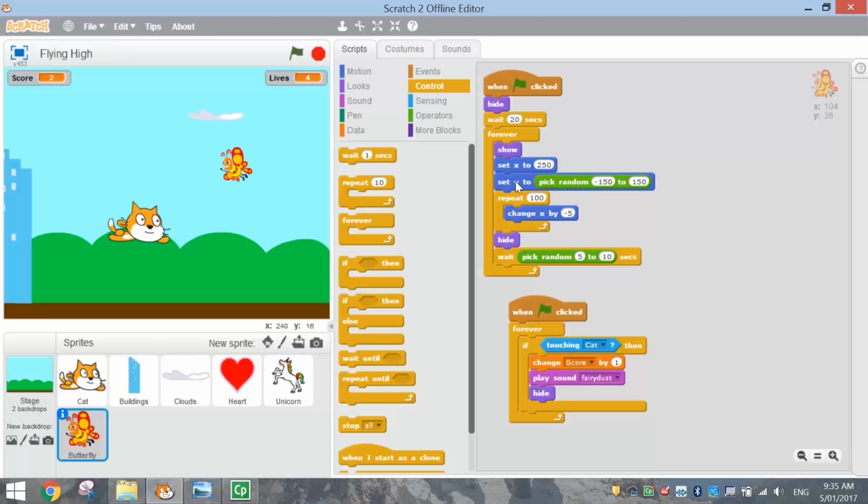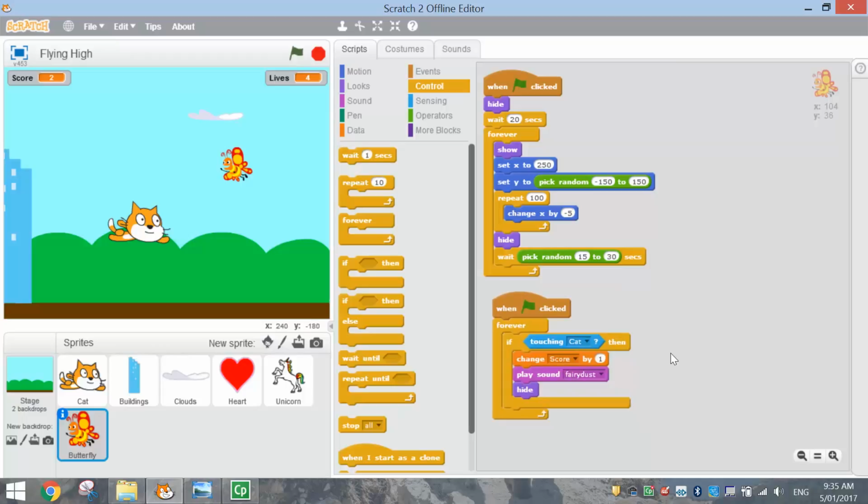Everything else in there is looking pretty good. The only thing I'm going to change is down the bottom. Once that butterfly does fly across the screen and hit the edge of the page, we're going to wait a bit longer than 5 to 10 seconds before it comes back. We're going to wait between 15 and 30 seconds, I reckon. That way it's just a little bit slower before it comes back on the page. You should see a couple of unicorns come through before this guy comes back.